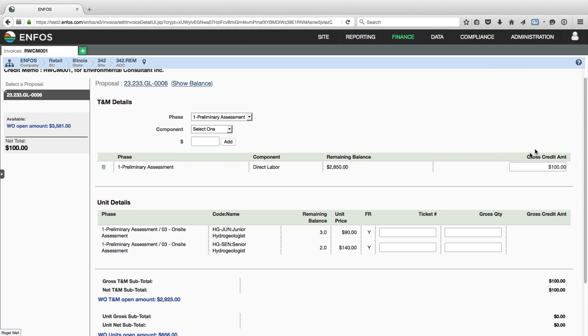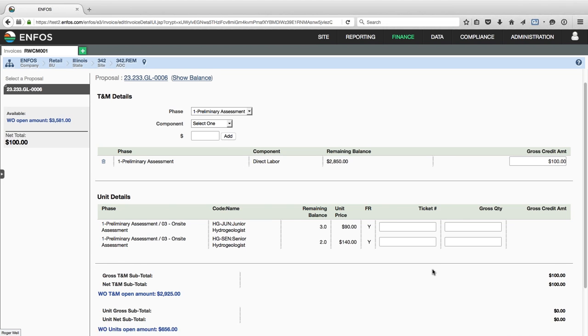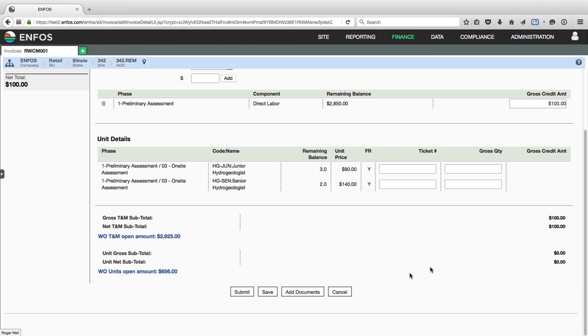So I have a gross credit amount of $100. I could do the same thing on my units. I could add backup documents just like I did on my invoice. I could save it and come back and submit it or add documents later, or I could hit submit, which I'll do.